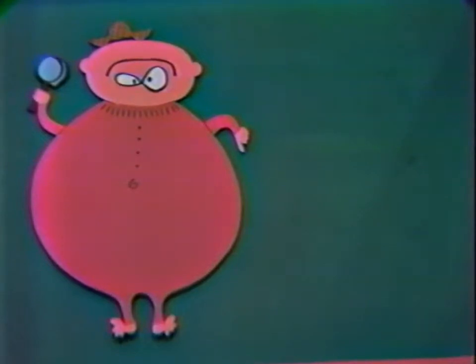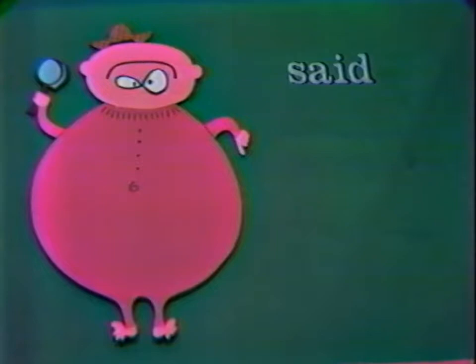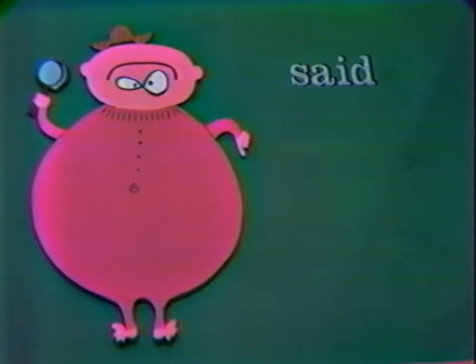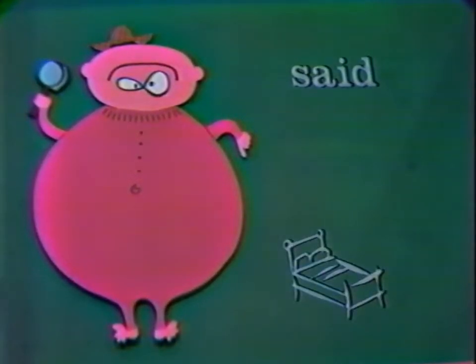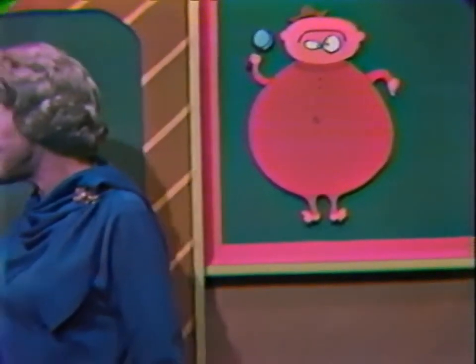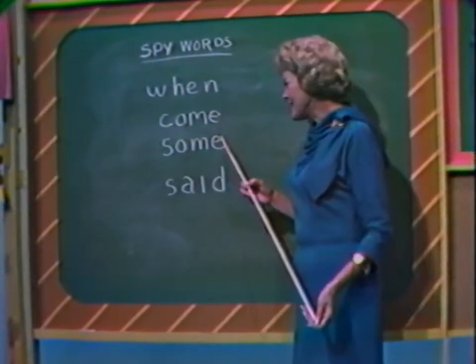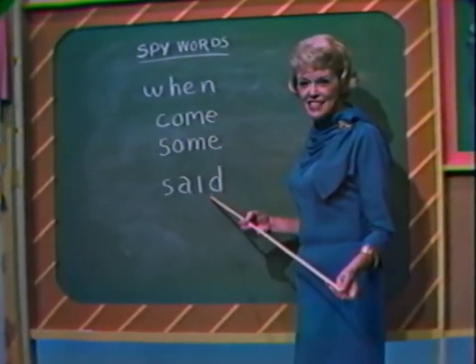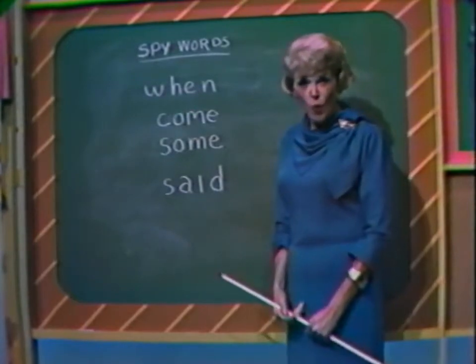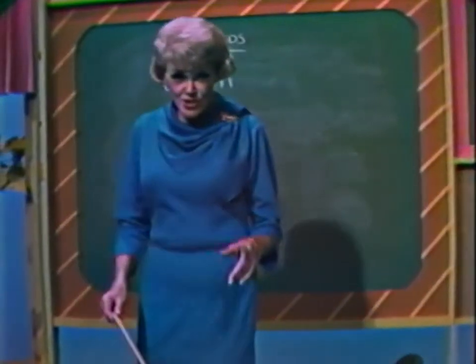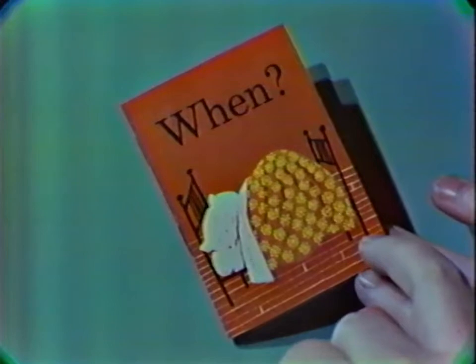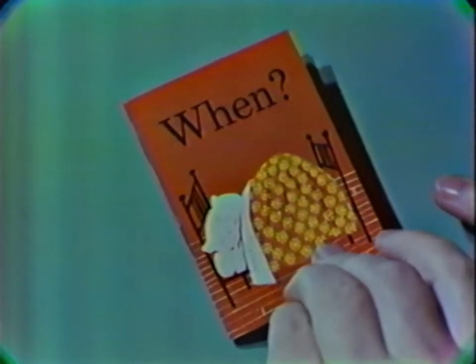And our last spy word is said. I said I'd be there. And said rhymes with bed. And here they are all together, our spy words for today. When, come, some, and said. You ready for our book? When? Well, I'll read it first, and then you read it with me. All right, here we are.